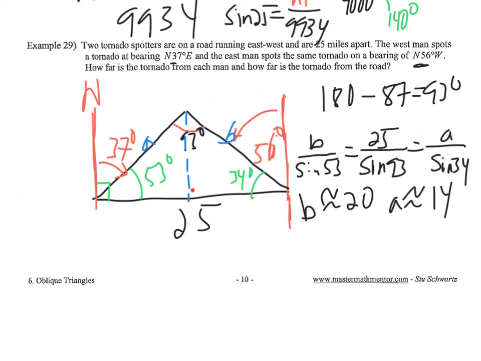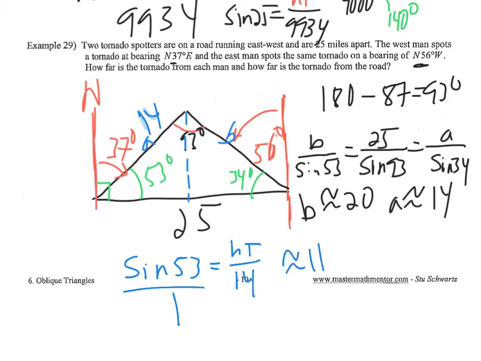Now to find the distance from the road, now that I know that, well, I don't care. Let's see what I'm going to use. How about if I use this 14? So I know this side is 14. Whoops, I don't want a highlighter. I want this. I know this side is 14. So can't I say the sine of 53 equals the height that I want over 14? And then we'll just do 14 times the sine of 53. And I got 11.1. So about 11.1.